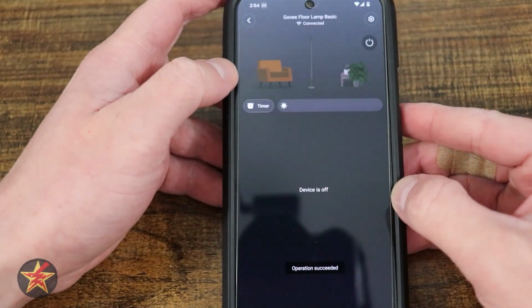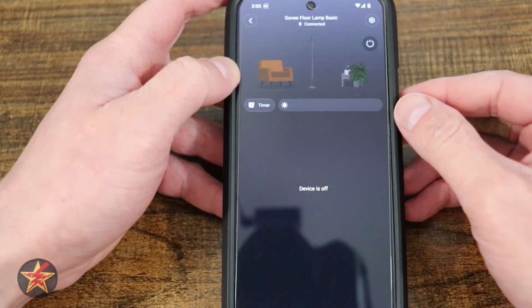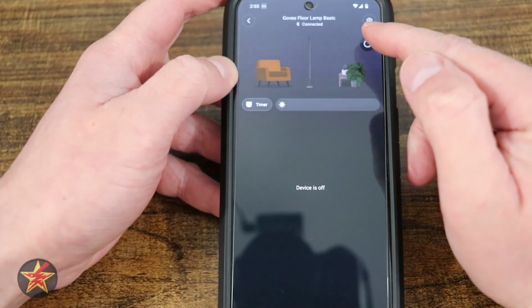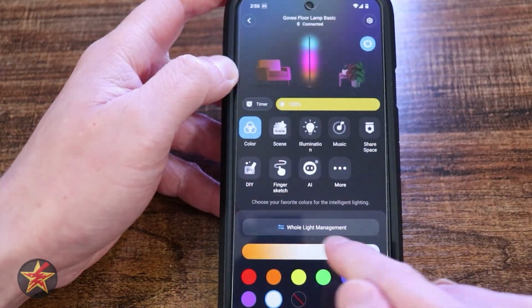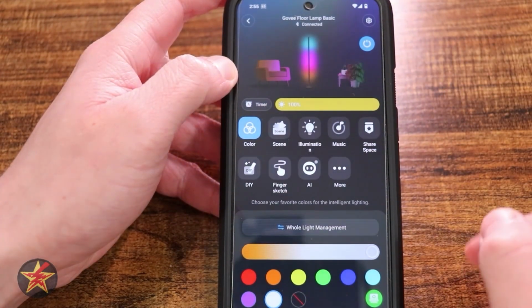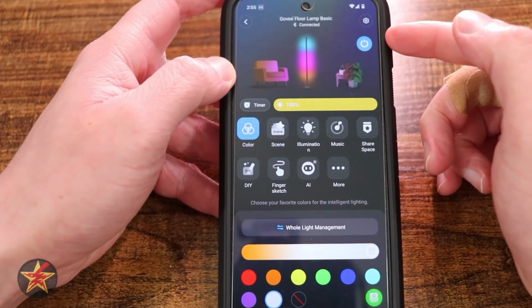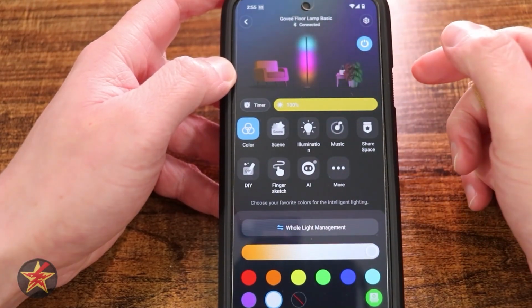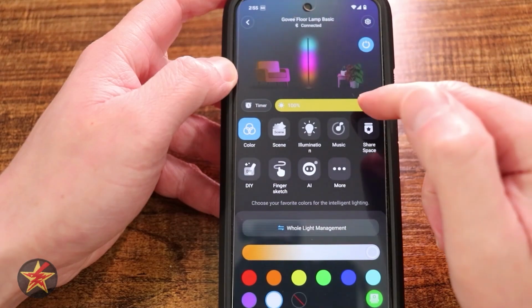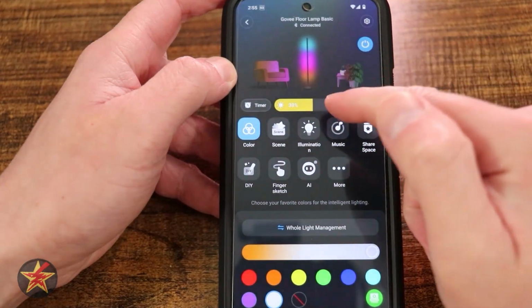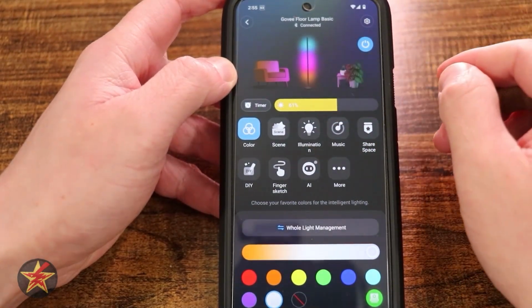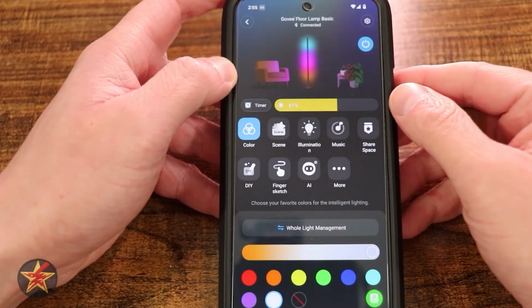We can also access, and it will quickly show you if it's connected. From here, we have a power on and off, and we're just going to change that to something a little less dramatic. So there we go. We've got our on off button right there. We have a picture indicating that it is actually lighting up. We have a control for the actual brightness of the light. We're going to leave that at 50, 60% just to make it a little easier for us.